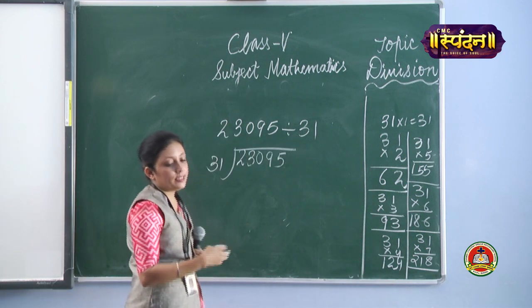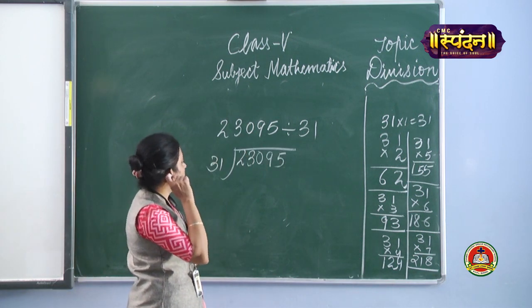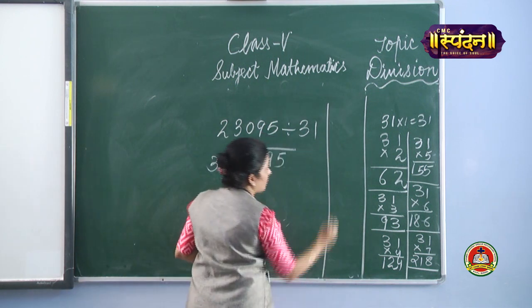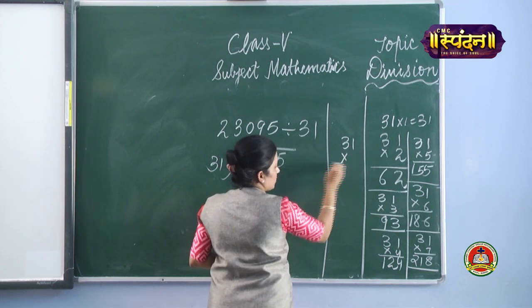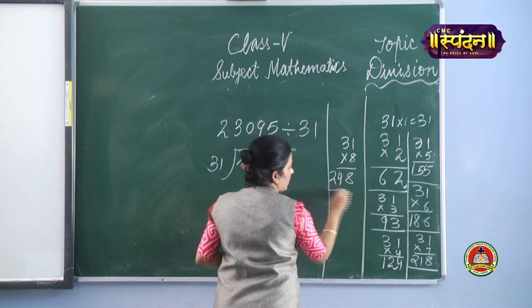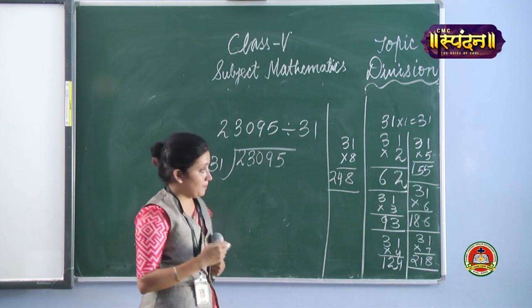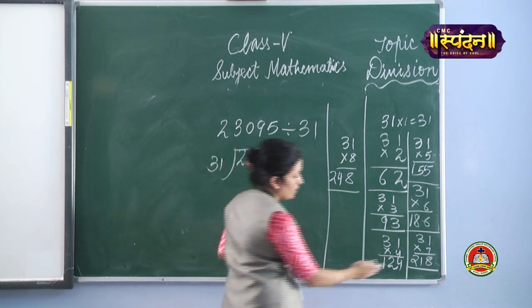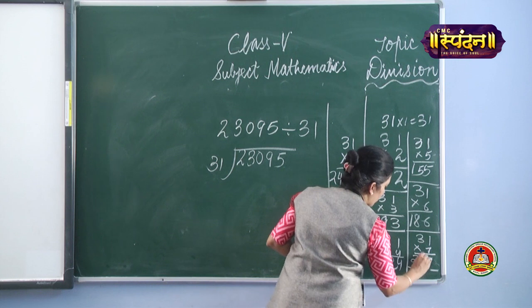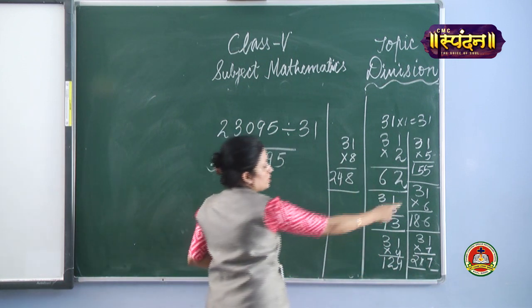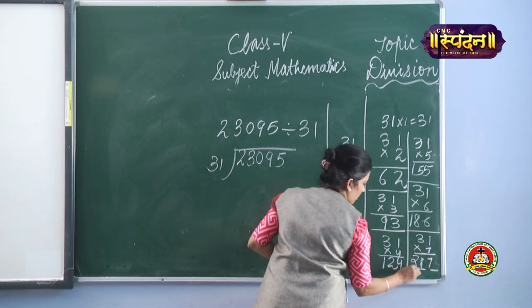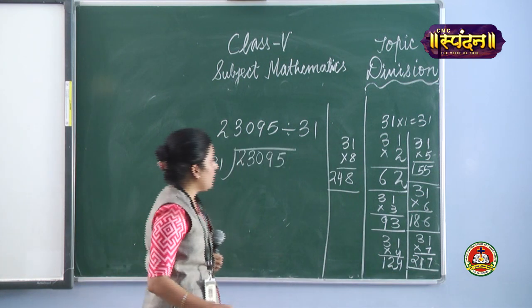Now 7s are 218. Now let's see till where I should take here. I am drawing a line here so that it will be easy for you to understand. 248 here. Oh sorry, here it is 217. By mistake I have written it here, it is 217. See, 7 ones are 7, 7 threes are 21, so 217 it is. Okay.